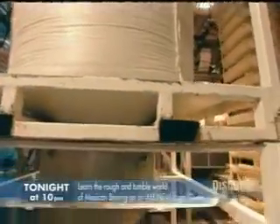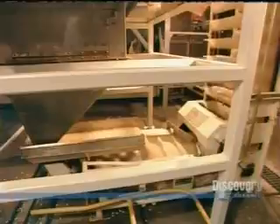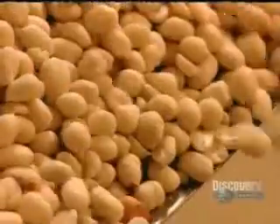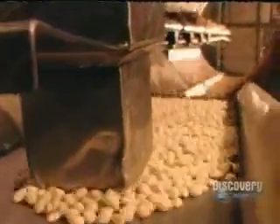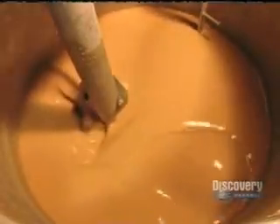Another way to prepare peanuts or other nuts for sale is to dry roast only the seeds. These peanut seeds arrive at the factory with their shells and skins already removed. A conveyor transports them to a revolving drum called the tumbler. As the tumbler spins, the nuts are sprayed with a liquid seasoning mixture — one of ten flavors this company produces.